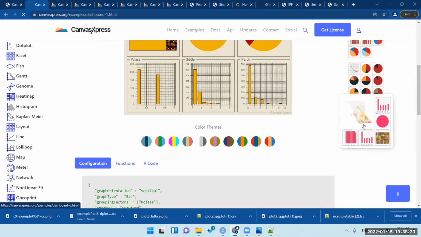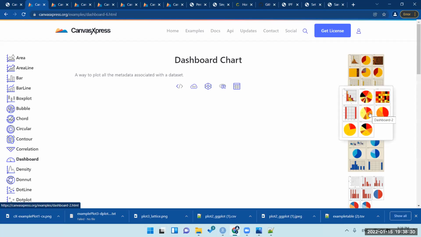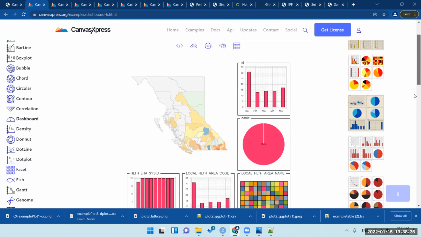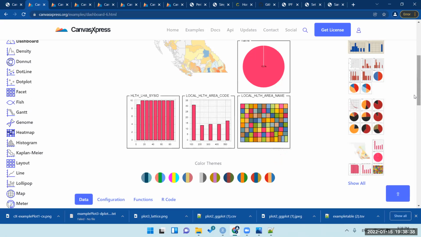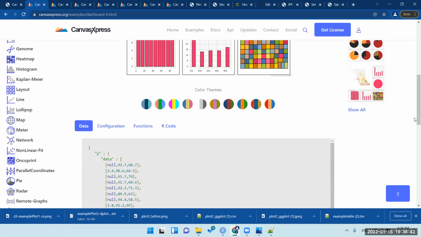You can even use a map inside your dashboard to show the places for your customers while you are showing your data. But I'll recommend that if you want very advanced financial plotting, it is still not there, but there is a lot of statistical info you can use here in CanvasXpress.